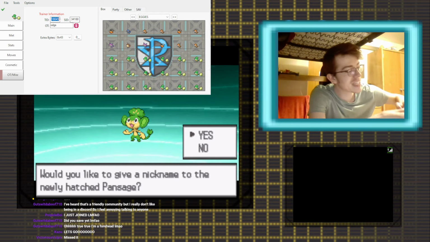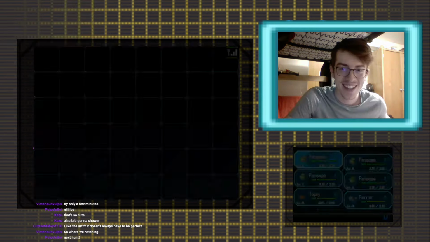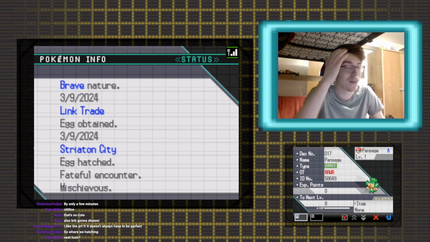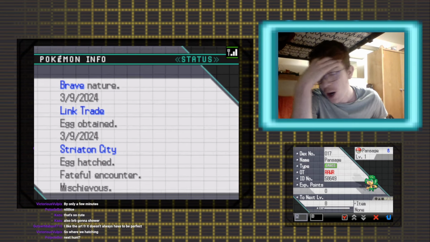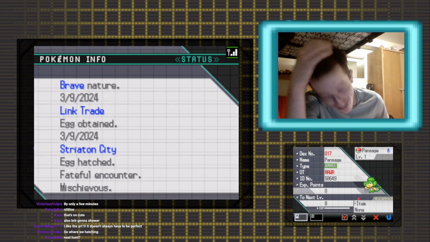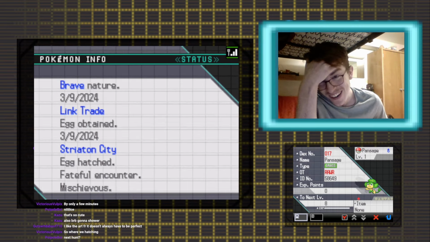Technically, the Pidove DS did trade the egg to the Pansage. I was the last of the batch. There he goes. Oh my god, wait, Brave Nature? Dude, we should have guessed not a Brave, because there's no way the next one's going to be Brave. Oh my god, that one's also Brave? No way that one's also Brave? Brave Nature shiny Pansage from the secret egg, bro.